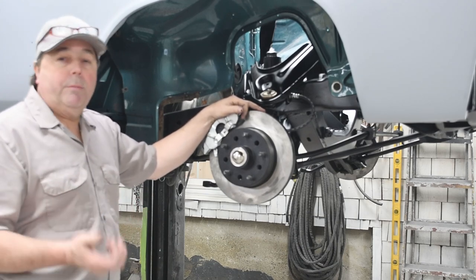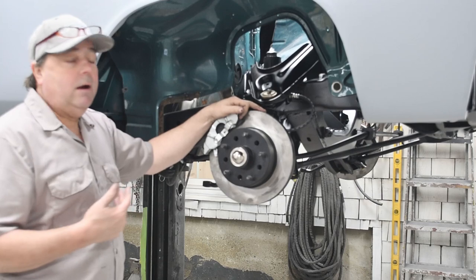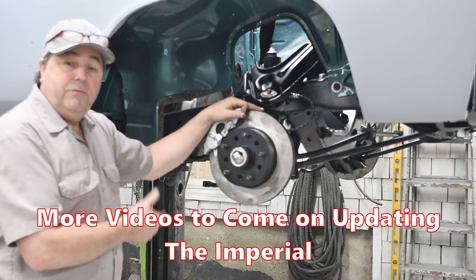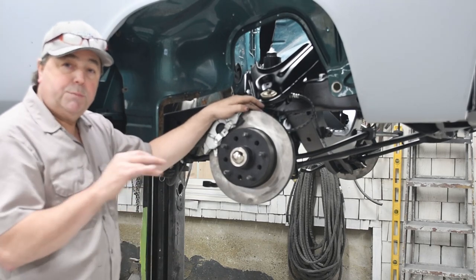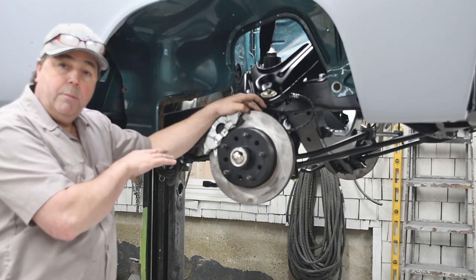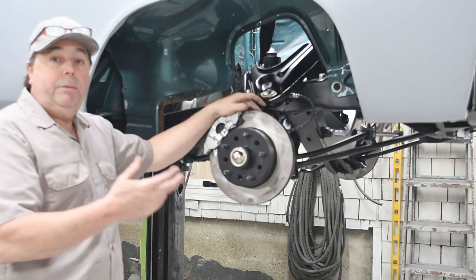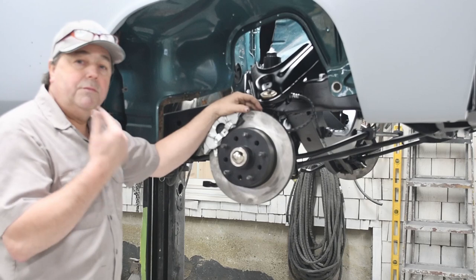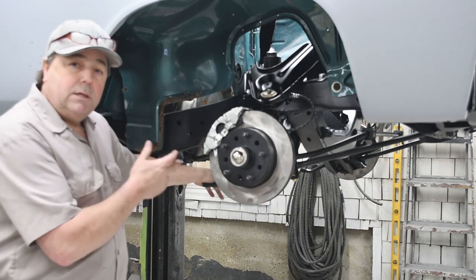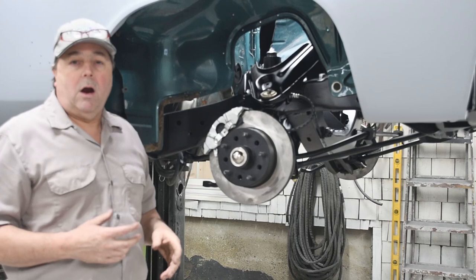These cars are super popular — they're really cool old cars. I'm doing this entire car and I'll do more videos as I go. We're kind of modernizing the whole thing: doing the four-wheel disc brakes, fuel injection will go on the original 413 that's in here, it's got a push-button transmission, we're going to update the original air conditioning and climate control with more modern upgrades, upgrade the stereo system. Basically you'll have a 64 Imperial Convertible — a super classic car, but with all of the modern comforts. I put Bilstein shocks on it so it'll handle nicely, and most of the suspension is pretty much new. Just trying to make a really nice cruising car for my customer.